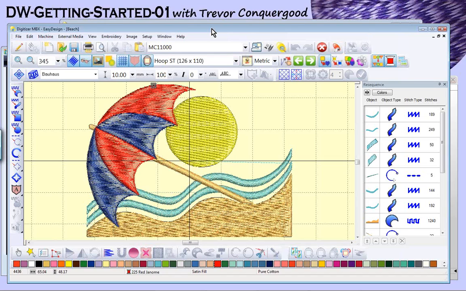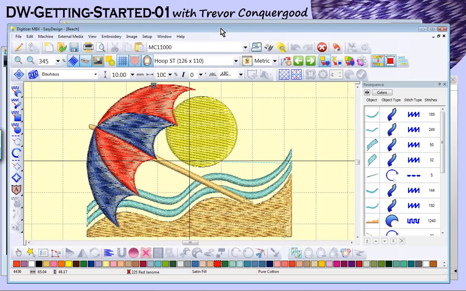Because if you've never used embroidery software and you're a little bit new to computers in general, and you install the software and you open it up, you'll see that there are a lot of buttons, and a lot of them are specific to embroidery software, and you may not immediately know what they're for. And so I find that a good thing to do is just a little bit of a review of what we see on our workspace.